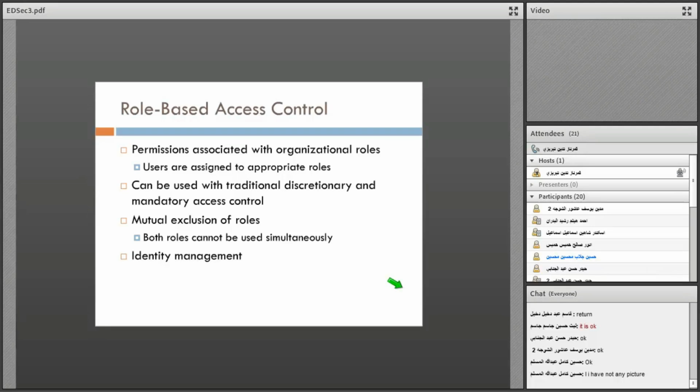Now we have another way to define controls: role-based access control. It's somehow between the two previous models. In the DAC model, some users can give privileges to other users.